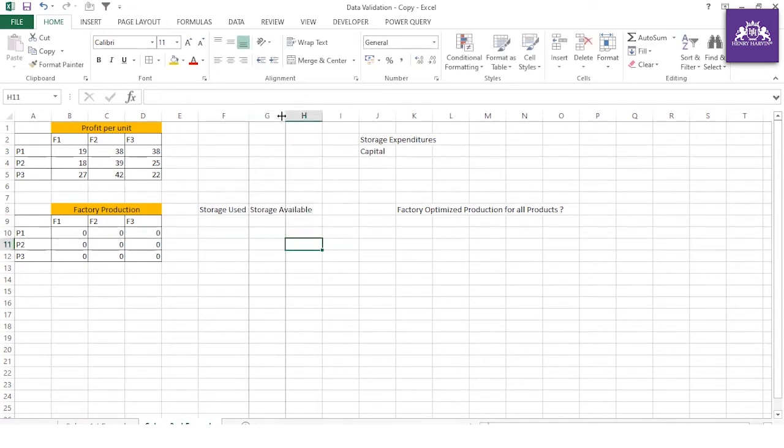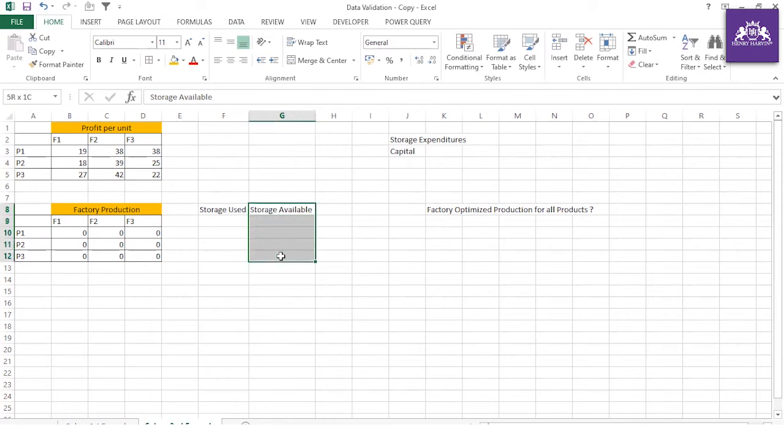Storage available means this is actually our budget, only this much we can use it, and this is something which is used based on the production made. So now what actually available here, let me make it 2500, and let me make it 9500, and let me make it 10,000.